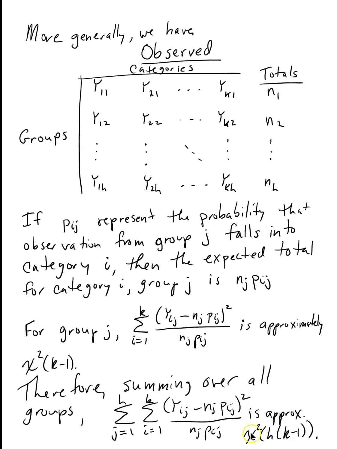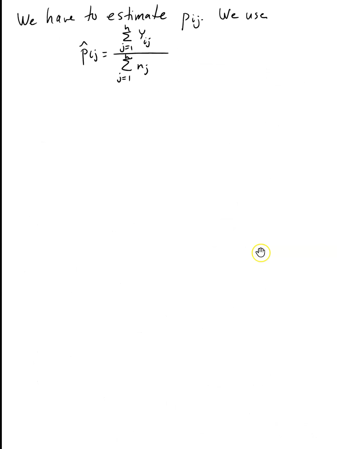Now, notice that in this particular setup, we have to have a known P sub ij. Typically, you're not going to know what P sub ij is. Notice that when we did those expected values in the first slide, we actually did an estimate of the probability by doing the total in a category divided by the overall total. Okay, so when we estimate our P sub ij, that's exactly what we do. We sum up over a category. That's what this sum is representing. This is summing down a column. This is the sum of the total, the whole thing. This is a P sub ij hat. Now remember, we're assuming that for a given category, the probabilities are all the same.